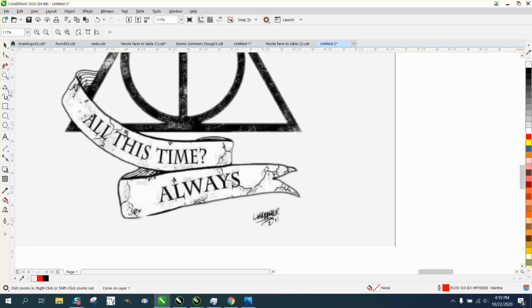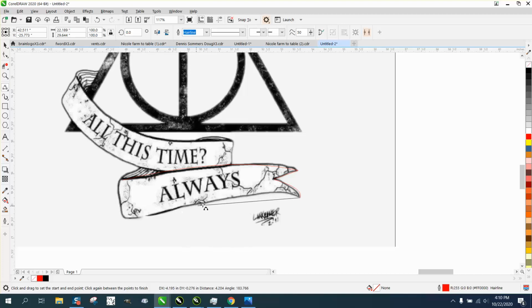I'm going to use the three-point curve line, and I'm just going to start drawing some lines, and I hope you can see that on your monitor. And you can always go back, but you do want to start on the line again, so get to that node. And sometimes you only want to go about halfway. As long as you start again, you can just start back. That's one reason I like the three-point curve line. It almost attaches itself to itself.